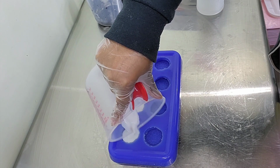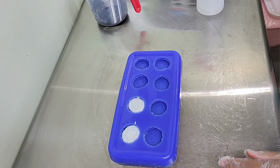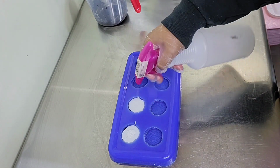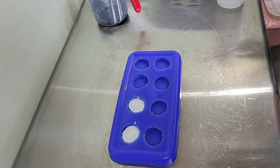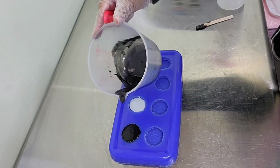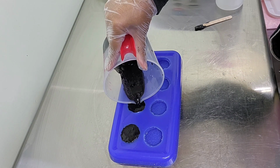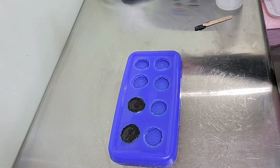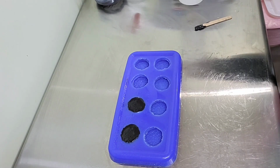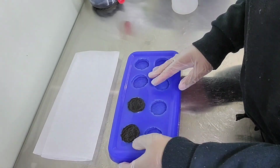So sorry in advance. Now we're mixing the cream layer, and then once that dries, I'm going to, oh, I forgot, I'm spraying it with alcohol, and then I'm going to put the black layer on to finish off the sandwich cookie. A good tip with pouring melt and pour: when you pour each layer, make sure you spray in between each layer so that they can adhere to each other. So we're going to let this dry, and then once they dry, we're going to take it out.